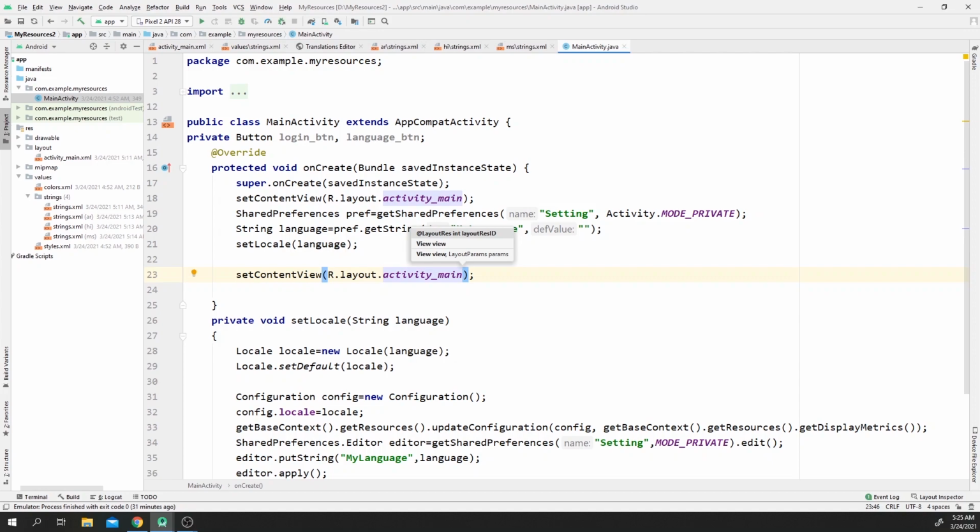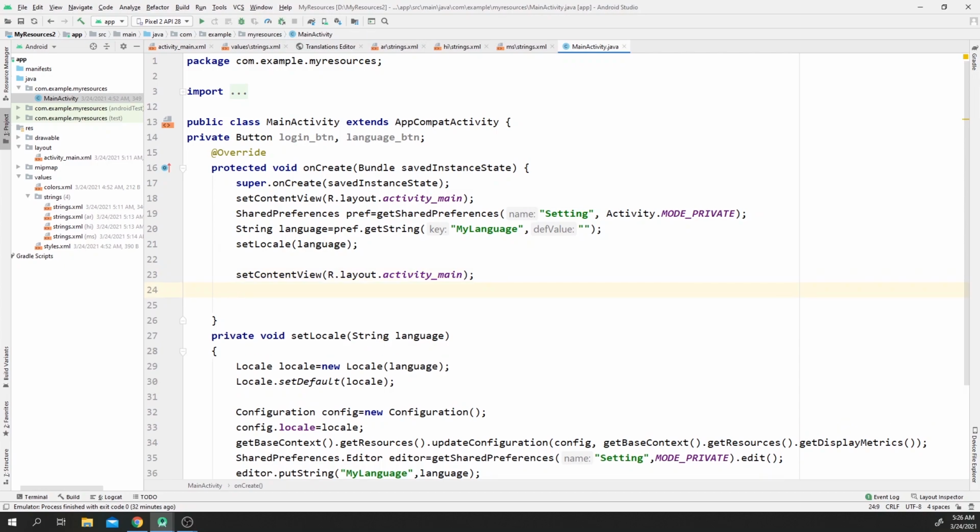But at this moment we have only one, so I can choose activity main. If there is only one, you actually don't need a statement like this, but I just want to share it with you. If you have more than one layout, then you can use set content view here.